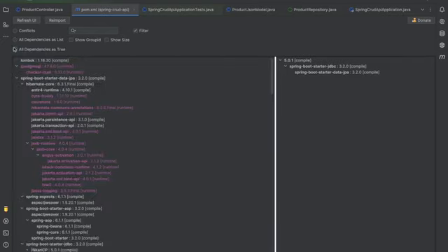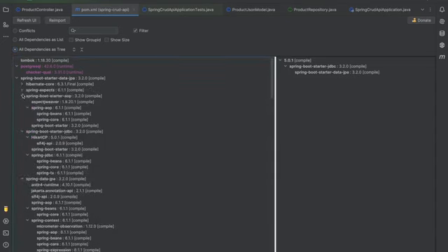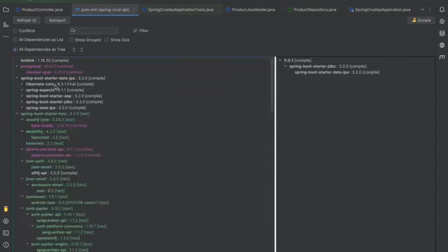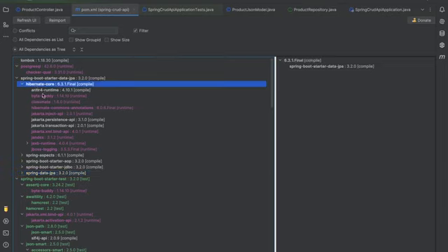Apart from this, we have all dependencies as a tree. If your dependencies have transitive dependencies, it will show you all the transitive dependencies as well. Suppose this Spring Boot Starter Data JPA internally has Hibernate Core, Spring Aspects, Spring Boot Starter JDBC, Spring Data JPA, and the versions they are using internally. If you want to see, you can see it easily here. Hibernate Core also internally uses other dependencies, and if you would like to know those details, you can get them here, right?